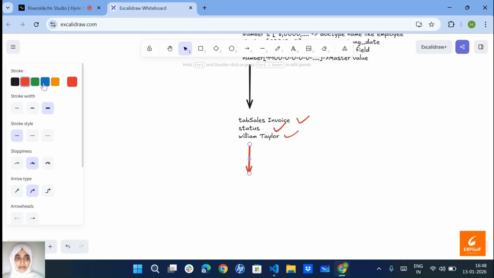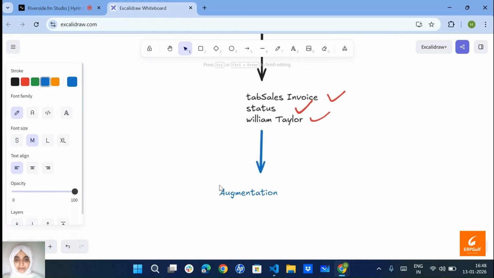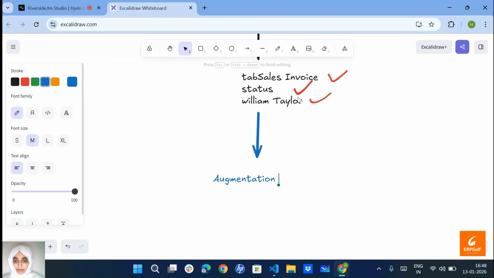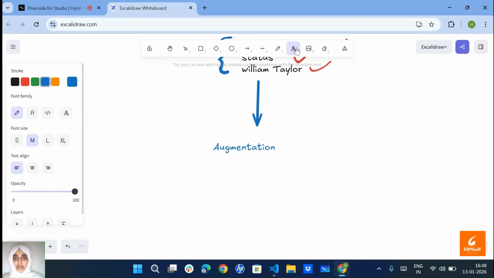The next important step is augmented generation. Augmentation means we will be generating a prompt with the schema context and the user question. So augmentation means we pass a prompt.